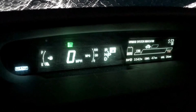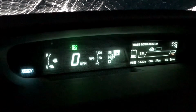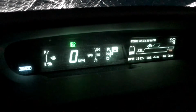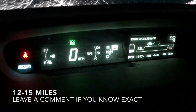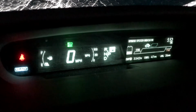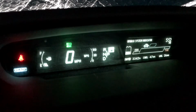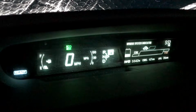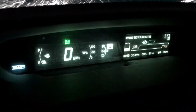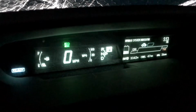That means that if you decide to drive slower and take advantage of the electric motor more than I do, then you will probably get more than 47 miles per gallon. Another thing is, this is a plug-in, and when you plug in, I believe you get the first 12 or maybe 15 miles electric only. I don't have a place to plug this car in, so I only run it as a hybrid. So this 47 miles per gallon does not take into account plugging the vehicle in, because that will increase the miles per gallon, since for the first 12 or 15 miles you're only using the electric motor. So 47 miles per gallon is what I get on this car. If you go much, much slower, and let's say when it goes onto a green light you just barely take off, you might get a couple of people honking at you behind, but you will definitely increase your miles per gallon.